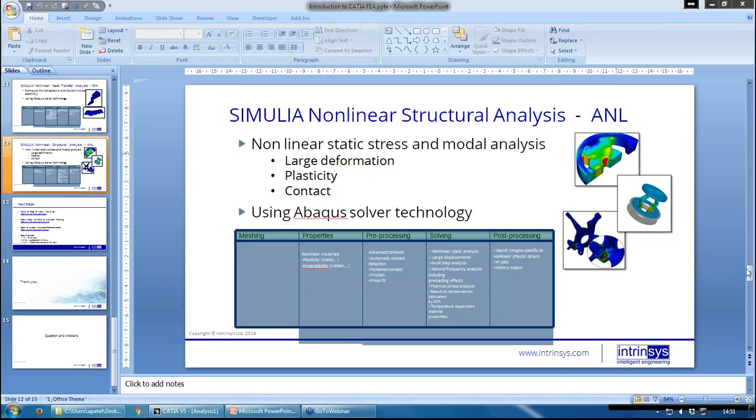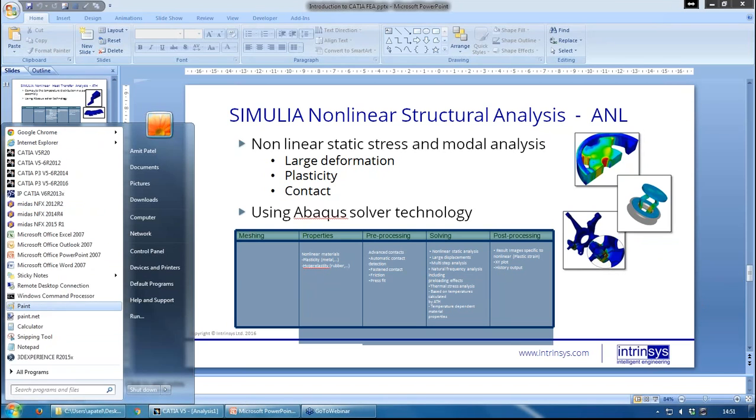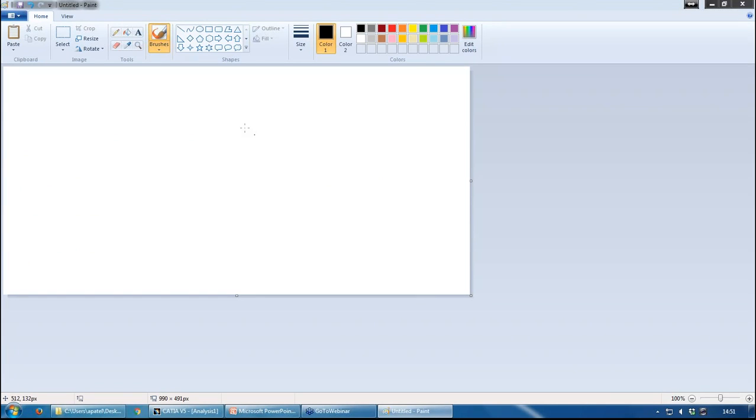There's a question about the difference between linear and second-order mesh in terms of reliability and quality. My advice is: you want to be using second-order meshes. I use linear elements only to quickly run an analysis, check it works, and make sure it deforms correctly — then I switch to parabolic elements. If it's just a square block with straight edges, linear elements are fine. But when you have fillets or complex faces and surfaces, you want to use second-order elements.